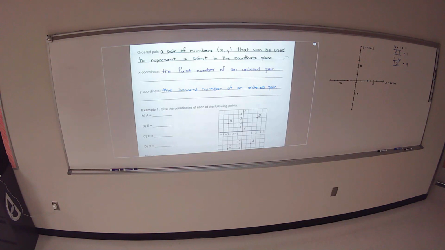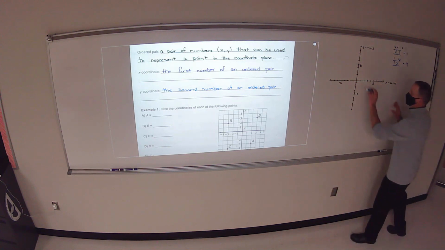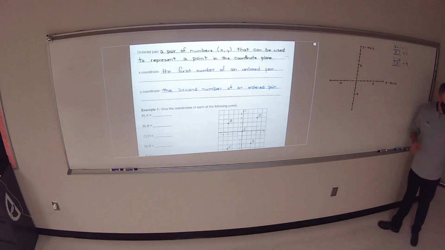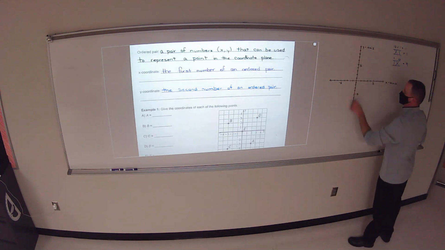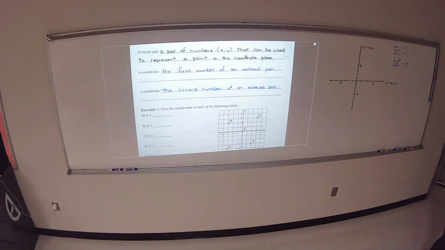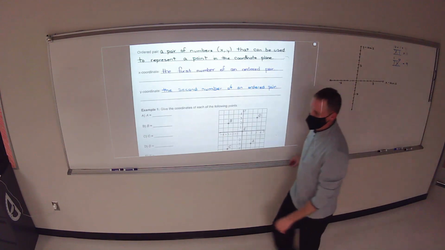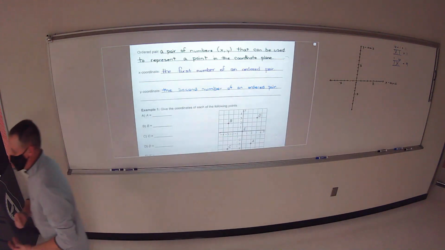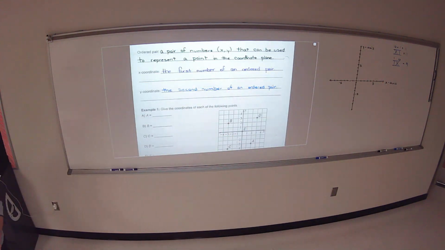All right, and so remember, these are number lines. So the first coordinate's going to tell you on the x-axis where to travel on that number line. Your second coordinate, which is your y-coordinate, is going to tell you where to travel up and down on the y-axis for your second point. And then that's going to be able to give you the location of a particular point. So really two different types of problems we're going to ask you to do today. And again, I'm hoping a lot of this is review. I'm not teaching it like it's new because we're getting through pretty fast here.